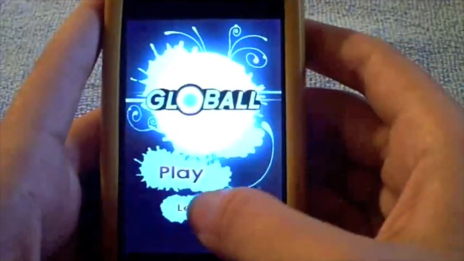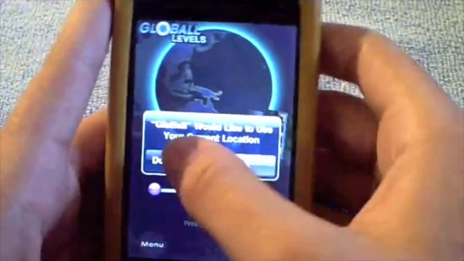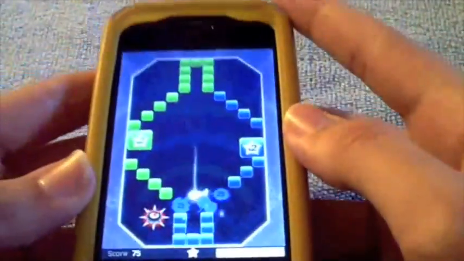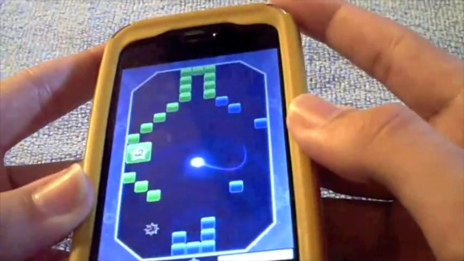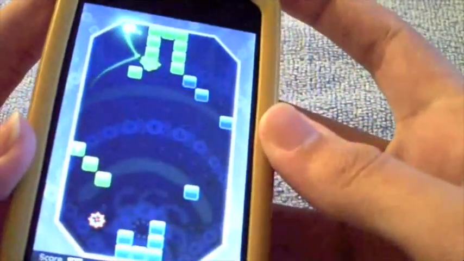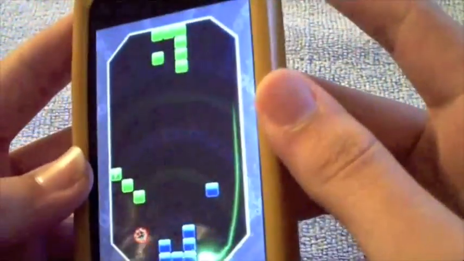I don't want to play on level 5. I want you guys to see level 1 from the beginning. So we're going to go play level 1. Now, the object of this game is to use the accelerometer built into the device, and you are this glow ball. I know it's kind of hard to see on camera, but you guys can see that pretty good. Basically, the object of the game is to knock out all of these colors, every single square, and you advance to the next level.